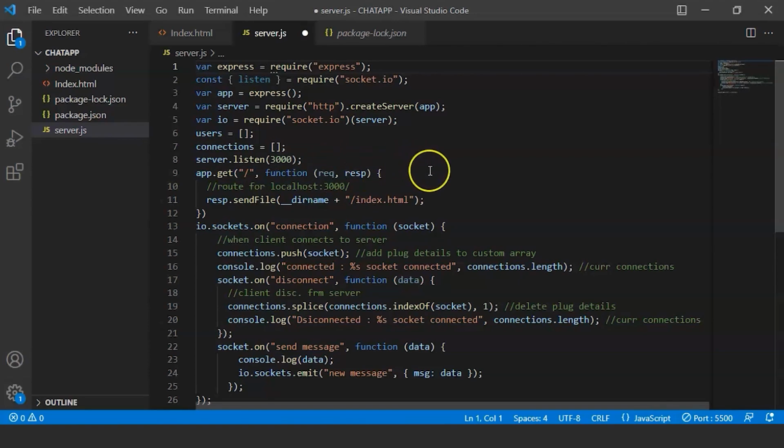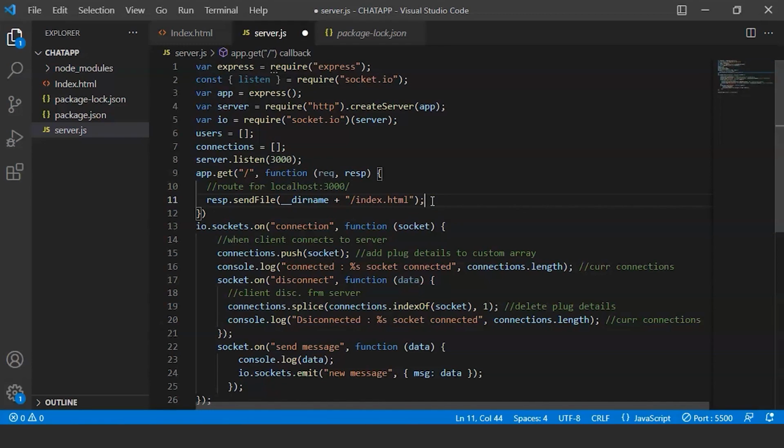Then we have app.get. Here the request is declared, but its value is never read. We have request and response. Then we are routing it on localhost 3000. In this line, we are transferring the file at the given path. It automatically sets the Content-Type response header field. The callback is invoked when the transfer is complete or when an error occurs.